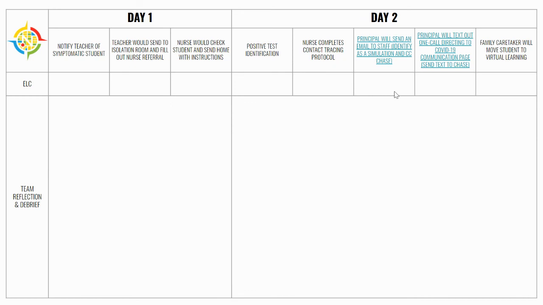The first day I will call and notify you that there's a symptomatic student. You will complete these things, mark the time, and mark them green that it's done. The second day, Ms. Flanagan will call into your school building. She will tell you that the case was positive, and then you will walk through these 5 pieces here, and then you will want to debrief that process with your team at the end of each day.